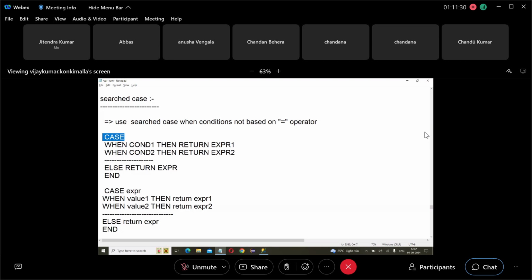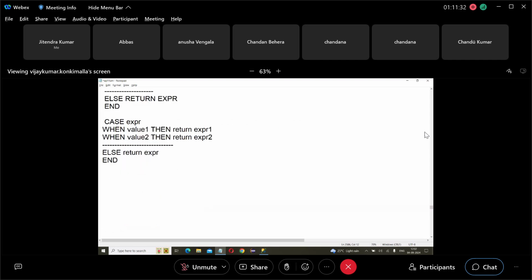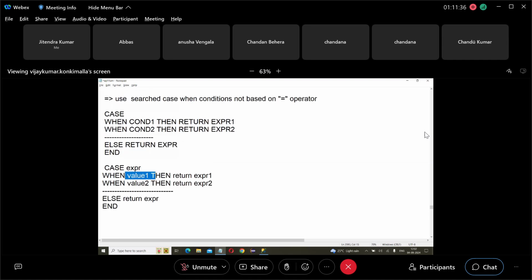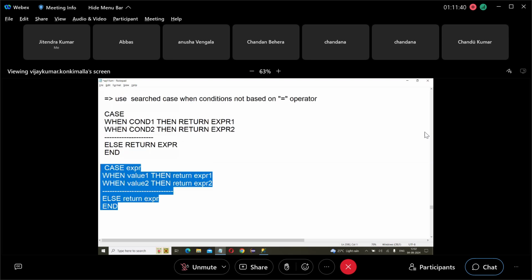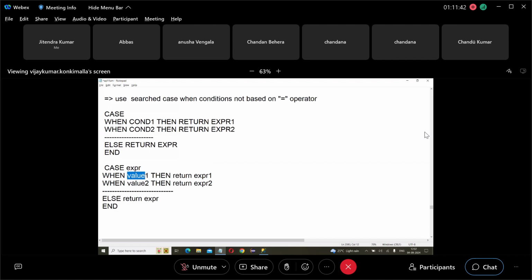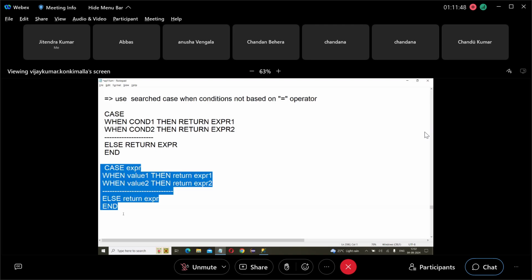Here WHEN contains a value. There, WHEN contains a condition. So here you write conditions, but there you write values. 3000 is a value. Salary greater than 3000 is a condition.